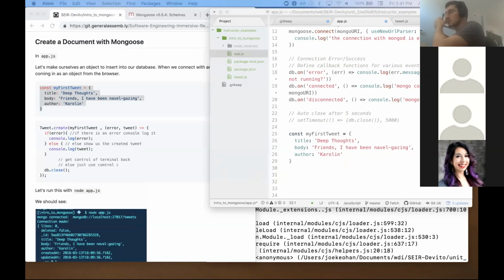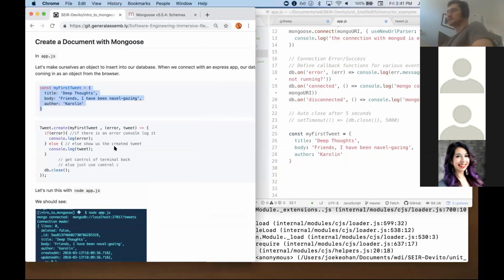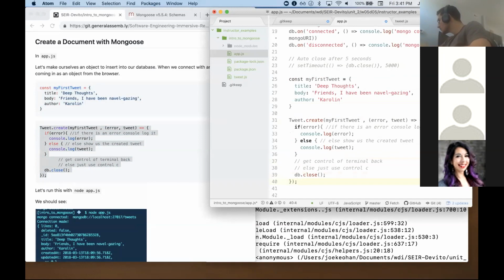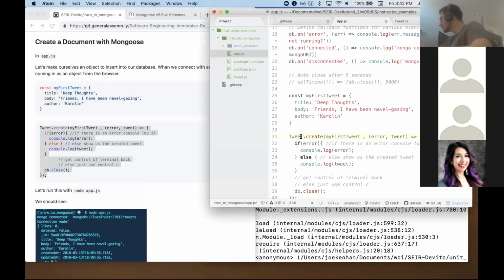Awesome. Cool. Looks good. So we're going to do the tweet also. So once again, just for the sake of working throughout all these errors, let me cut and paste it. I'll walk you through it, and then I'll paste it so that you can do it. So tweet.create. Okay, so we know that tweet is a model, right? And so this model is going to allow us to interface with the database, right? And so create is this method.